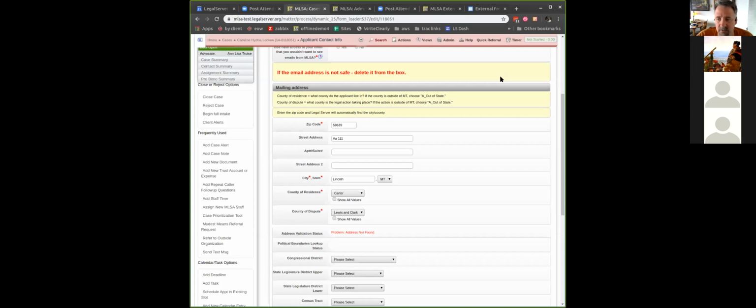Partly because it's built on top of the online intake framework, so some pieces have to work 10 to 100,000 times a day anyway. So it functions. And if you follow through the steps, and if you're used to creating forms, processes, and profiles in Legal Server, honestly, it's pretty easy. It's the same thing. You just have to pick external for the ones that the clients are going to see. And I don't think we've scratched the surface of the creative uses that people are going to put this to.